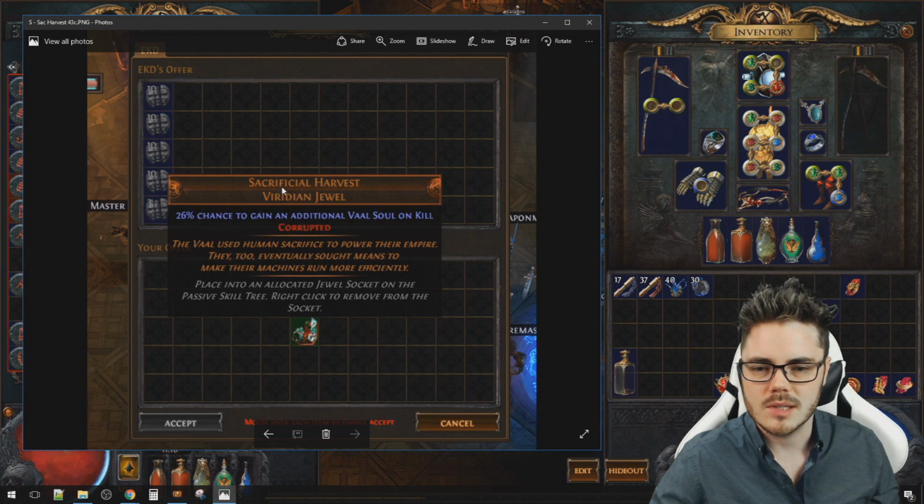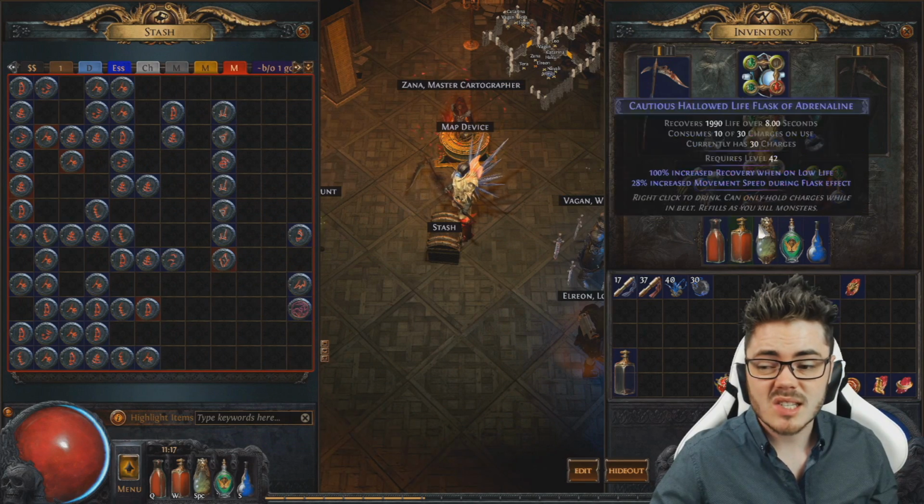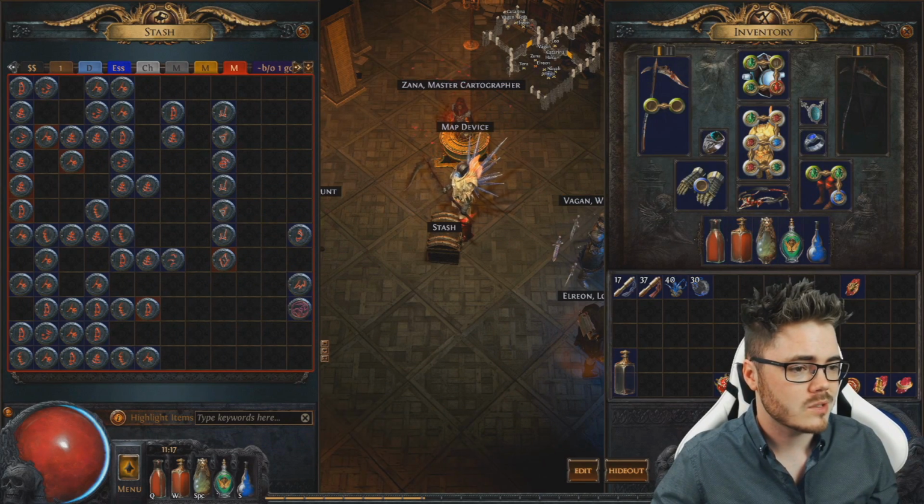The reason for that is because Sacrificial Harvest is used for vial spark builds, and it only rolls if you vial a Viridian jewel. It's the only way of getting it. So I've been producing those as I go, as a next step in my jewel crafting process, and that's been proving to be pretty good. So maybe something to consider trying if you have a few extra spare vials.